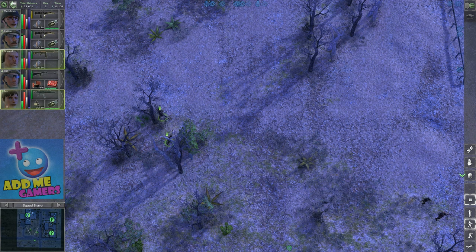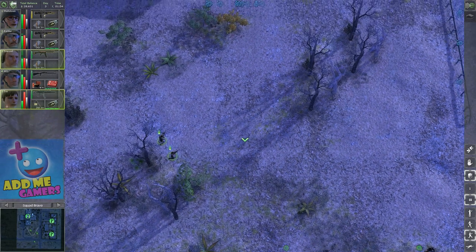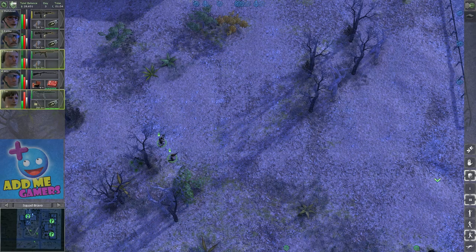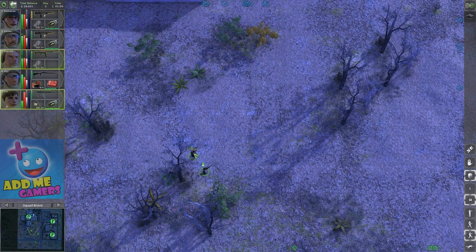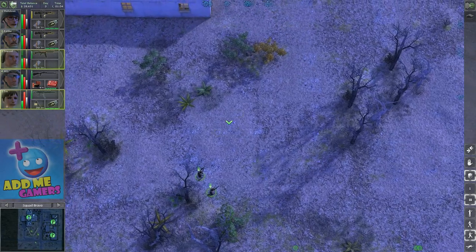So what I'll do is put these guys in guard mode. What that means is they'll automatically shoot at any enemy they see. Now the disadvantage of this is that, yes, it's cool that you don't have to always aim and shoot, but putting them in guard mode makes them shoot every 1.5 seconds or something like that. It's a very high interval.